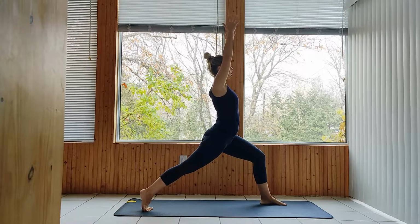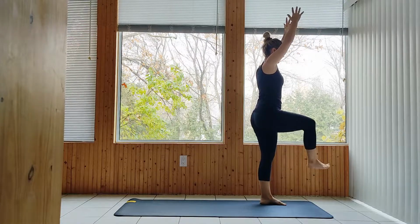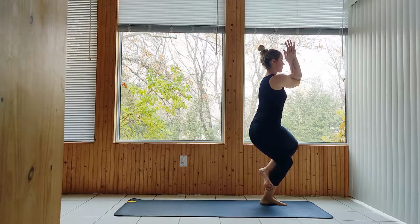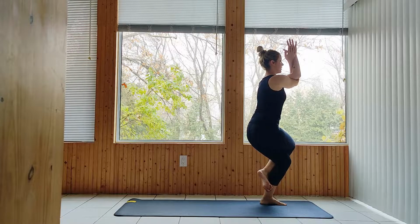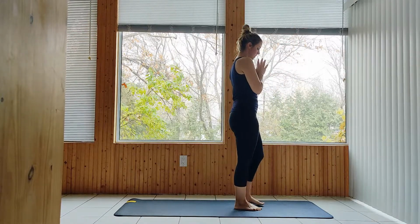Float that back foot forward to eagle pose, right leg over left, left arm over right, shoulder blades wide. And release to mountain pose, hands to heart, taking a few deep breaths.